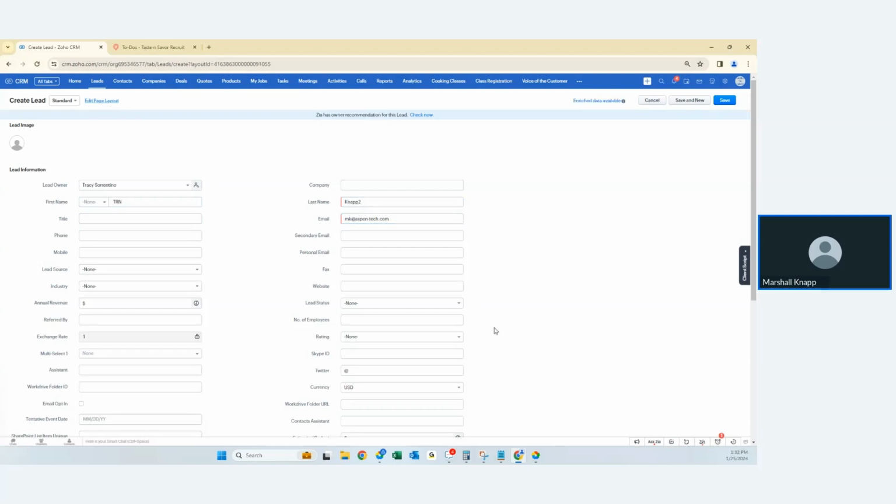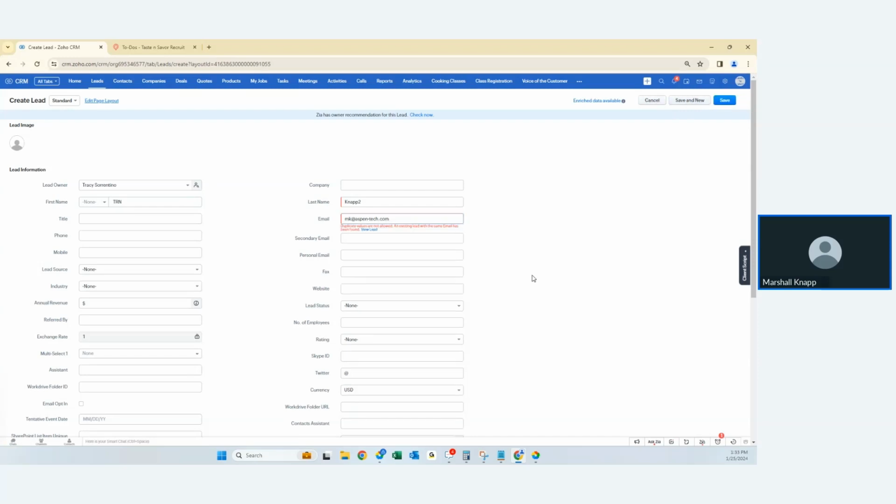So let's say you're going through, you're adding a new lead, and you've got a lot of these to do. You're in the zone, you're going through and adding these. When you get done adding one lead and you want to add another one, all you have to do is hit Control Enter to do save and new. So you don't have to go up here and click save and new, take your hands off the keyboard. You could just hit Control Enter, which will do a save and new.